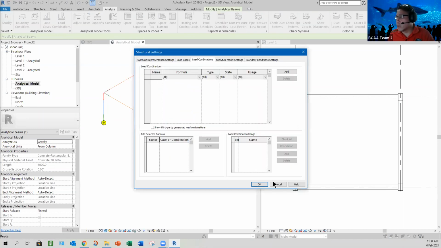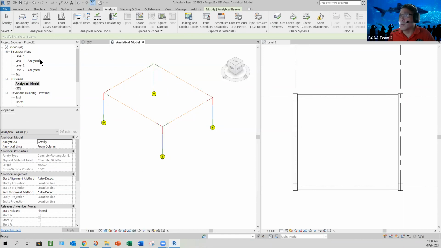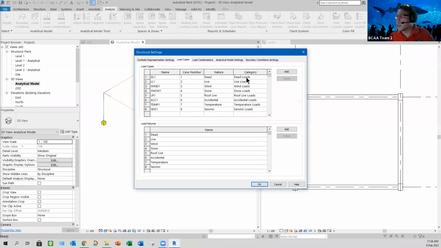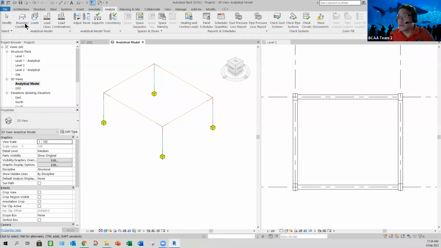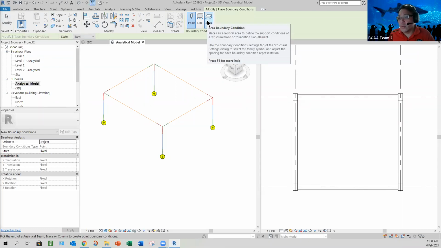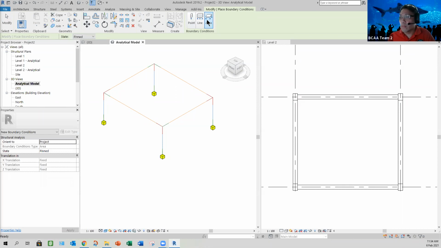Load combination. Oh, hold on. Dead load. Load cases is where you define, since you already did that. Condition here is area.